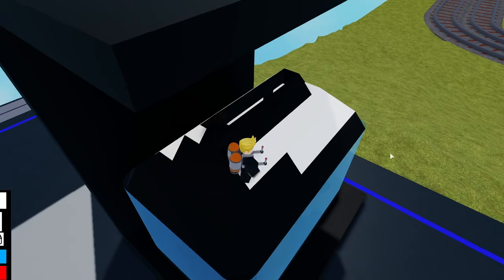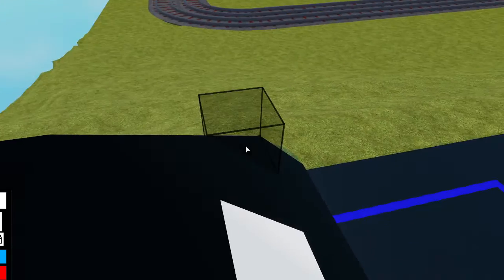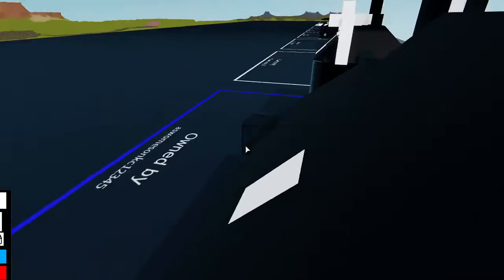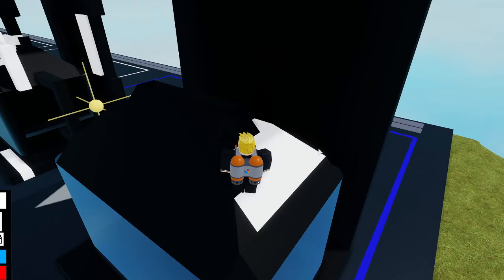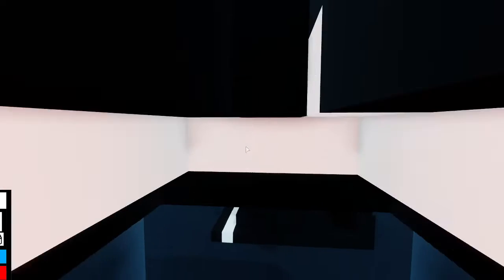Just color everything. Wait, no, I can't. Don't use the paint bucket, because it will also make you lose the glass color. Unless you want to do that to save time, and then you can go to the glass menu, select the glass, take the color from the glass, and do that. But you already know which one I'm recommending. This is probably going to be the most confusing part of this. Not the hardest, but confusing.